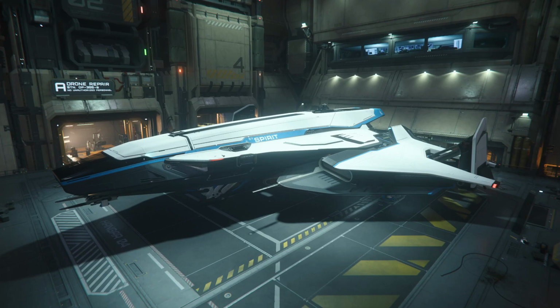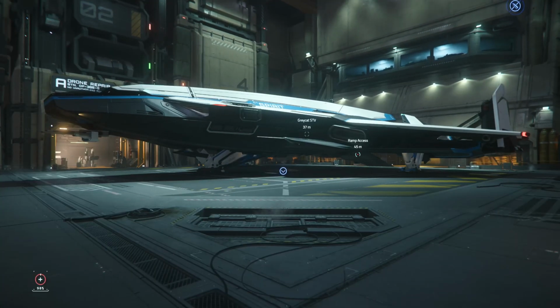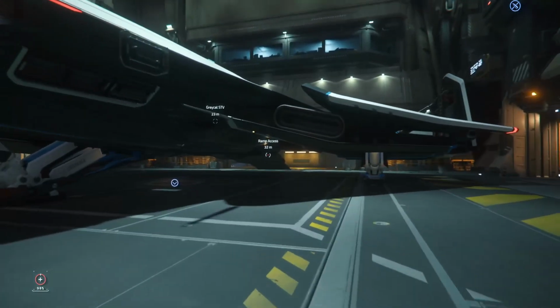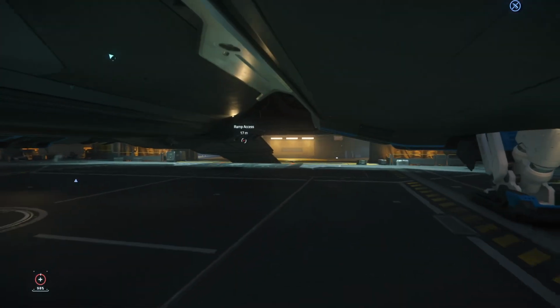What I really love about this ship is the whole design of the cargo bay area, the space you have, the wideness of the doors. It's so much easier to get a rock in if you like rock mining and stuff like that. So we're going to walk around this ship and take a look at it, and I'm going to show you a couple of the things that I really like about it.